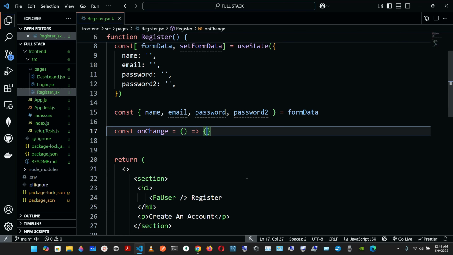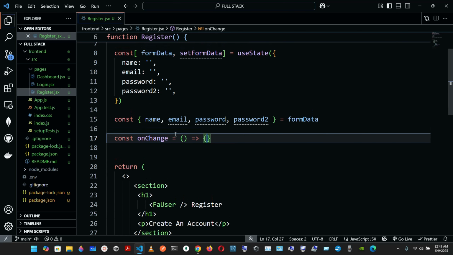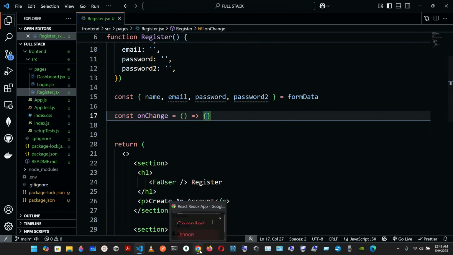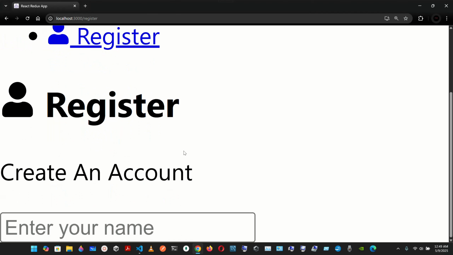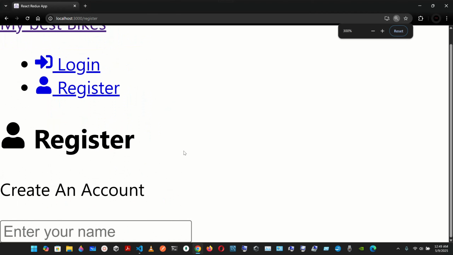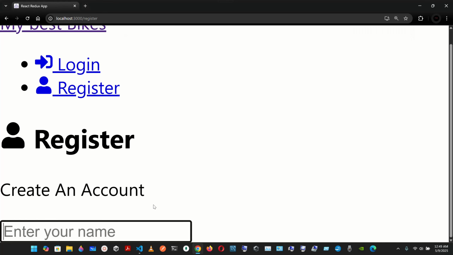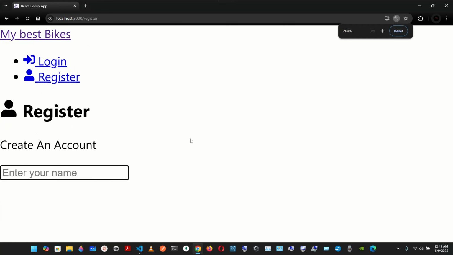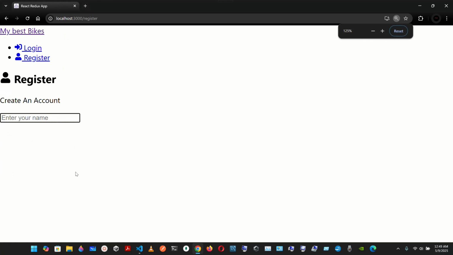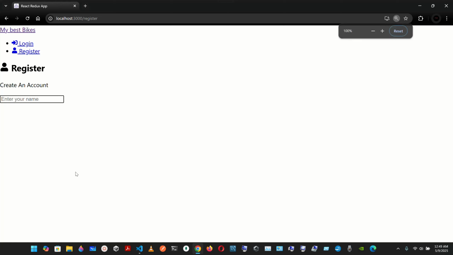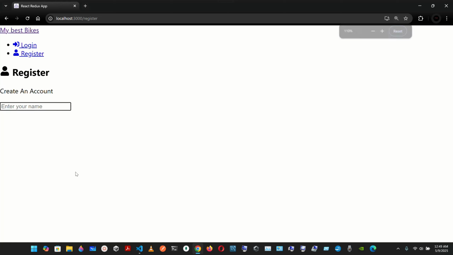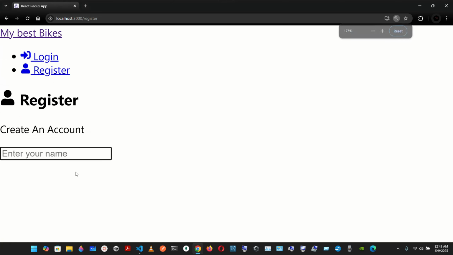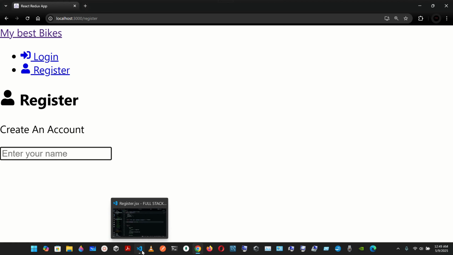Right now we have enter your name. As you can see here, it's looking fine at 200. If I put it at 100, that is how it should be looking at 100%. I'm just gonna leave it at 175. So here, enter your name. This is how it's looking so far.